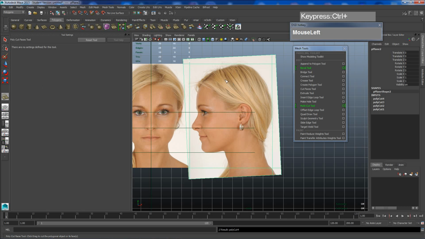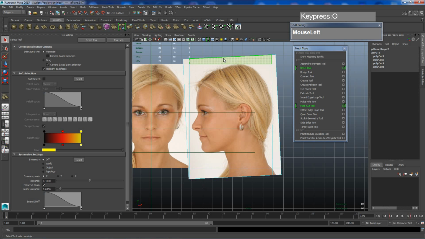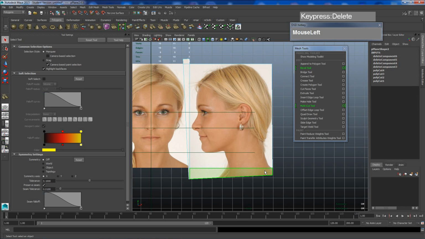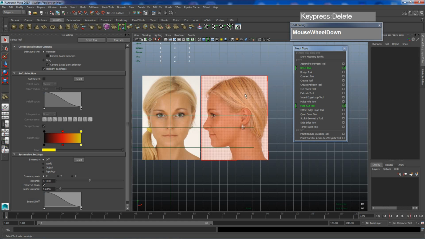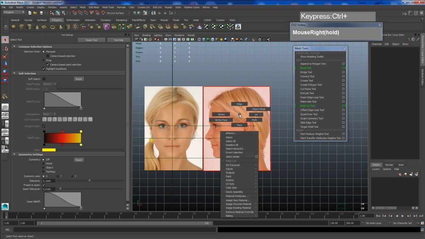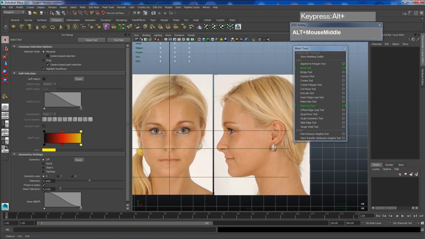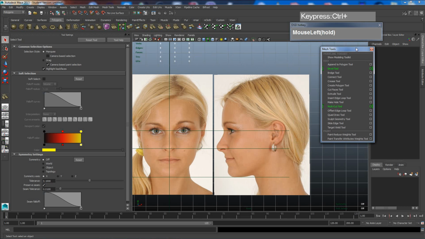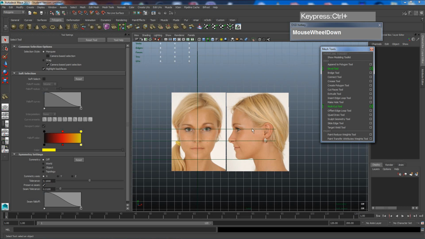Now I managed to cut this plane, and I have all these additional faces. By going to face mode, I'm going to select the faces and delete them away. The end result is that I have a perfectly aligned facial reference. It is extremely important that you get these images lined up perfectly first before you start any 3D modeling, because if your references are not lined up properly, it's going to cause you a lot of issues when you're modeling your face. Once this is done, now you need to rotate your references accordingly.